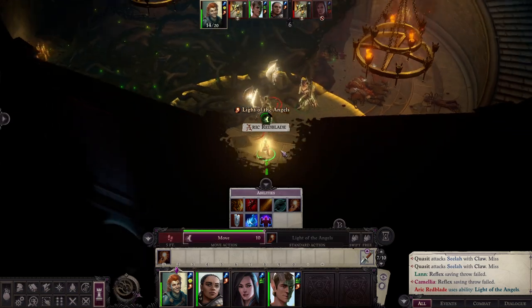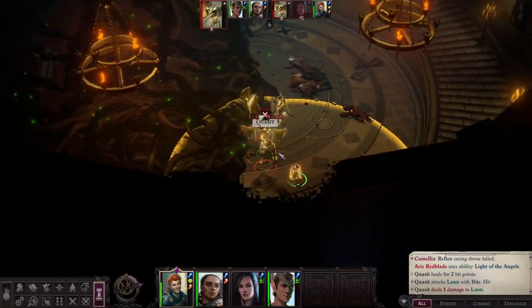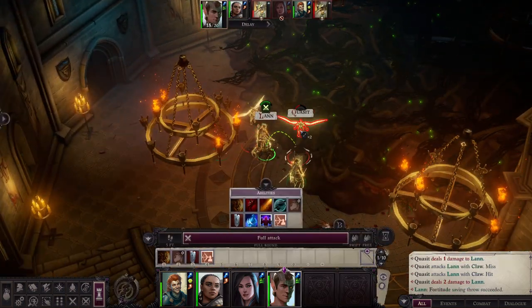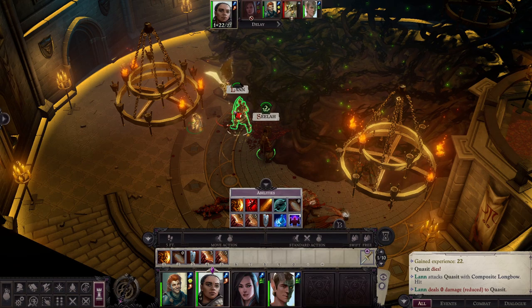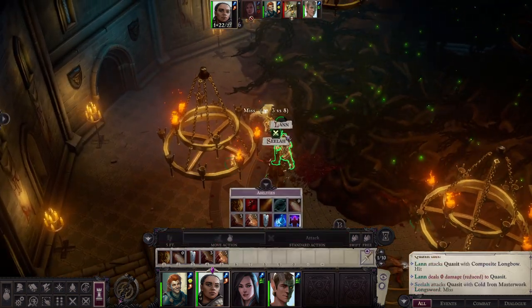I just use the Light of the Angels. I think that's the best solution with my ranger at the moment. Okay, let's try again now. Yes, sir. Lan made one Quasit literally explode. And now Sela and Lan against him.